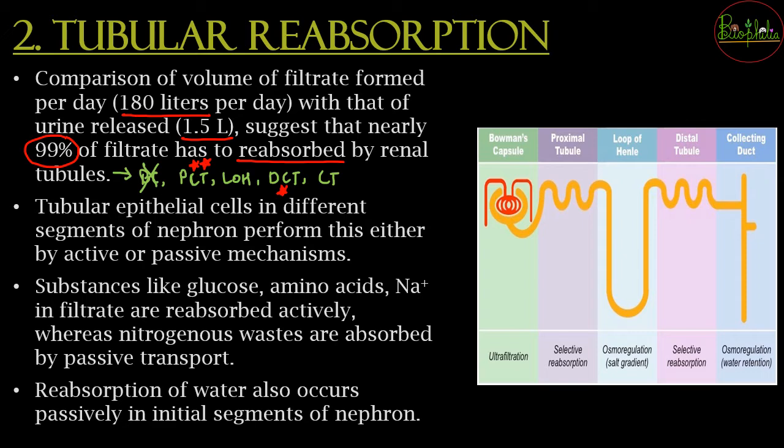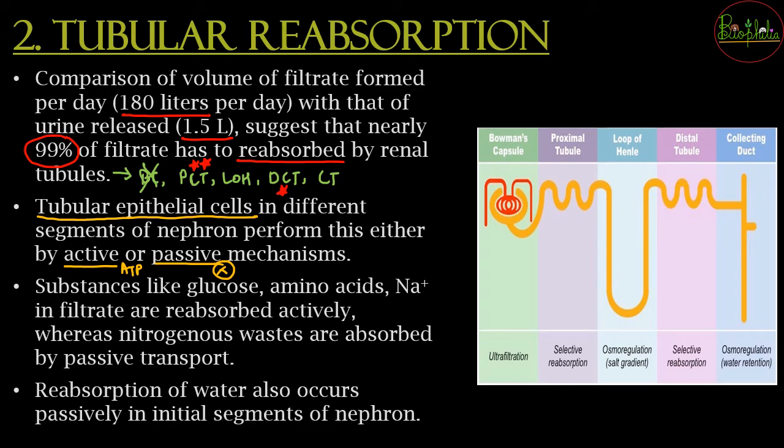But for now, what is the reason that the changes occur between the amount of filtrate and the amount of urine formed? The second step is tubular reabsorption. Where and how is this reabsorption happening? Tubular reabsorption occurs in the renal tubules, and who helps out there? The tubular epithelial cells. The cells forming the tubes are the ones that help with reabsorption. That can be either an active process, meaning ATP is used, or a passive process wherein ATP is not used.